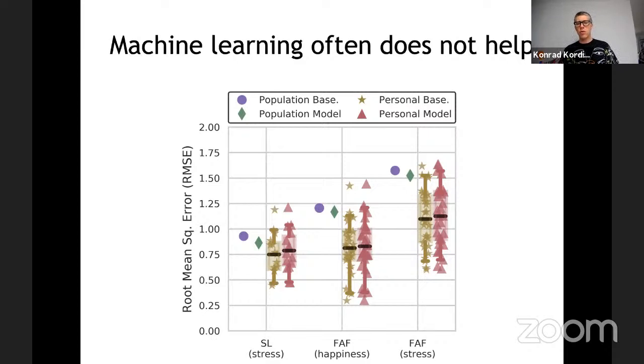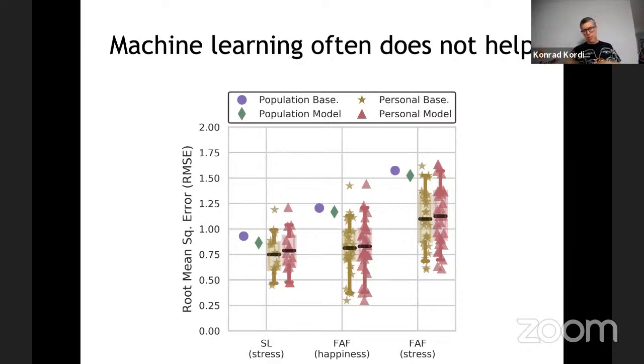And so in yellow, we see the personal variance and the variance residual after using the personal model. Now, what does that mean? In yellow, we basically see that the variance of Konrad is much smaller than the variance across the population. Why is that? Because with most people's stress level, there are people that are usually stressed and people that are usually not stressed. So if I just assume that a person is close to their average stress level, I will have much lower variance than if I assume that they're at the population level.